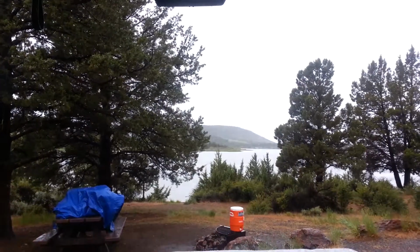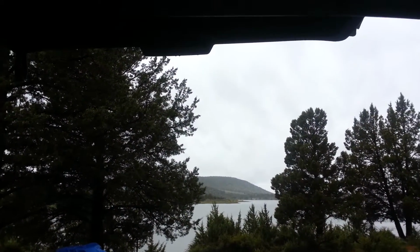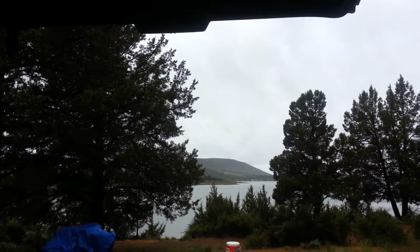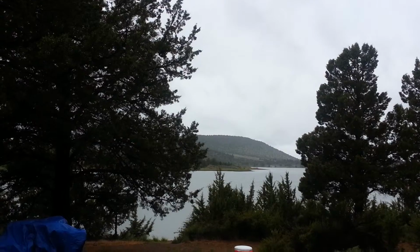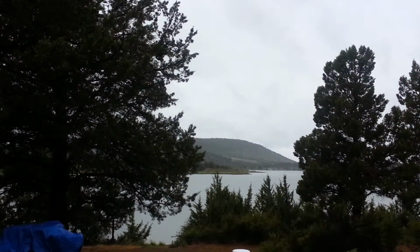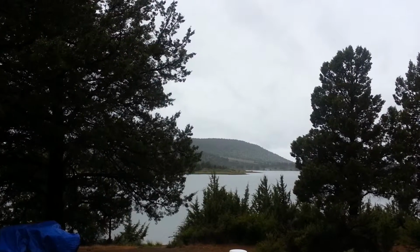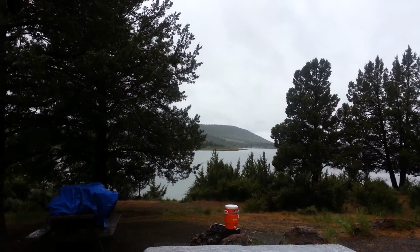I keep looking out there and thinking there's a break in the clouds. But it's not. It's a weird sun mirage. No, it's like an extra darker cloud that makes the rest of it look more clear. But isn't that pretty? Isn't that just a gorgeous view? Like we talked about this morning, looking at this going, well, it's rain, it's not snow. That's pretty awesome. We picked a good camp spot because we got an amazing view of the lake. It's all plus.